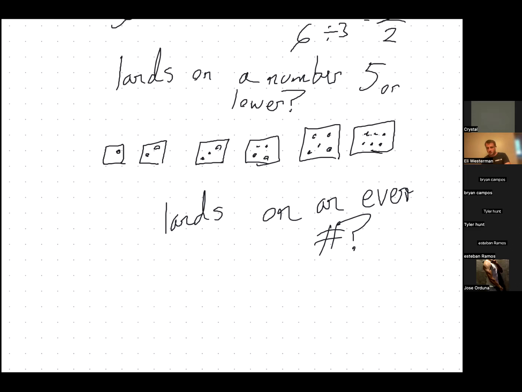All right, let's see what kind of answers we have. We've got some right answers coming in. That's good. So the even numbers are 2, 4, and 6. So there are 6 possible, and there are 3 even. So it's 3 over 6 or 1 over 2. All right, so great job.